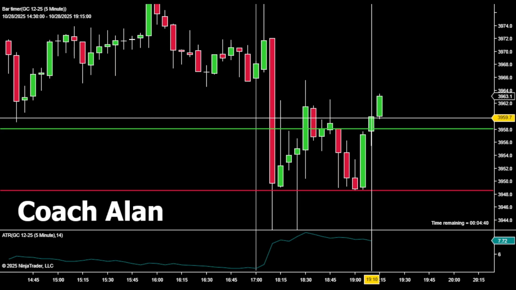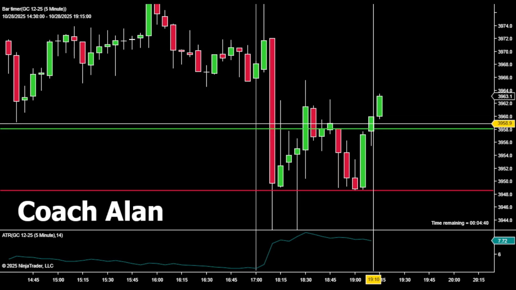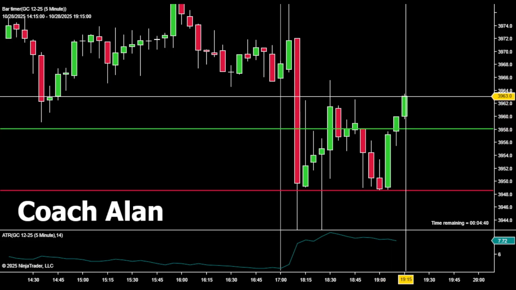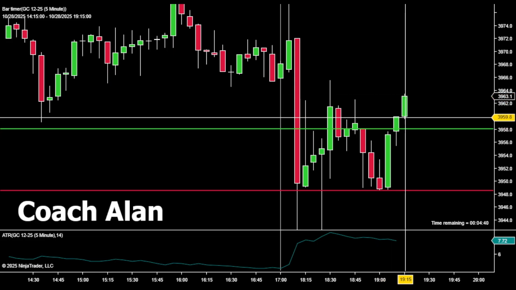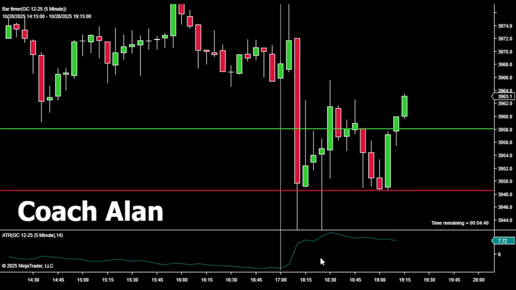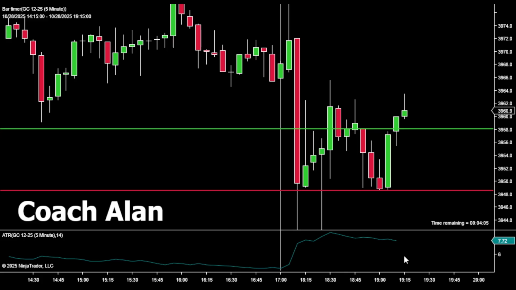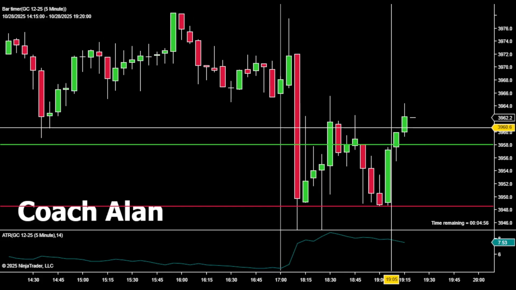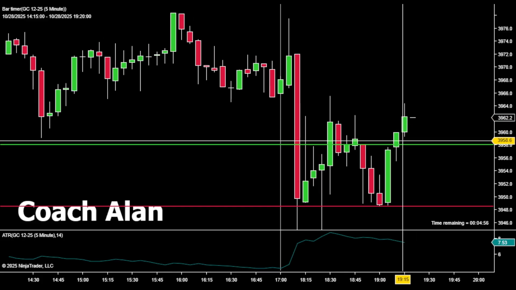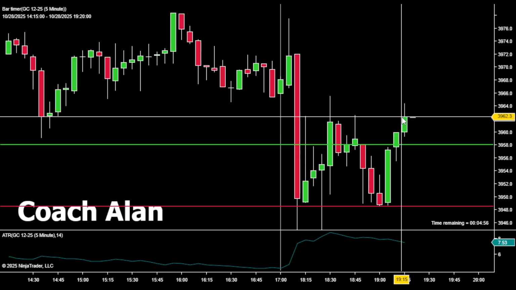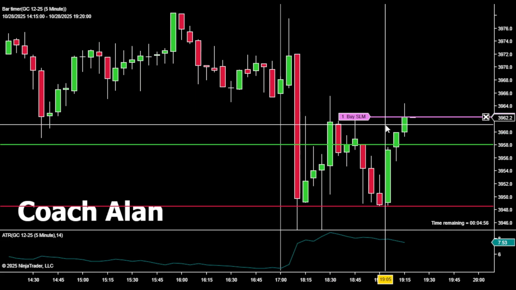All right, so this is our first break above. We closed above this high. Now, if you're a more aggressive trader, you can just place your entry at the second close if this doesn't come back for the retest. So let's see. So we have two closes. This will be our second close above the high. I'm going to go ahead and put my entry at the top of that close. I'm going to buy to go long.